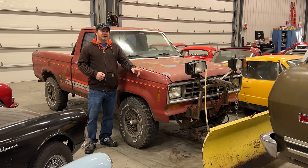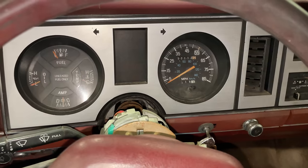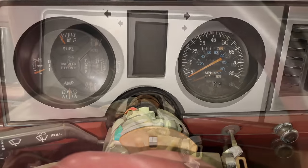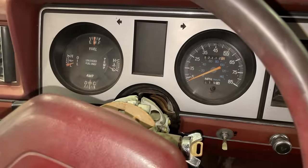I have the snow plow mounted back on the truck. First, I think I'm going to take it out, see if it will even drive around in the snow, and if it does, we'll see if it can push any snow. I have a feeling that a foot of snow is going to be way too much for the weight and traction of this vehicle. Normally, I leave the battery disconnected, but I forgot to do that the other day. Well, it started just fine.